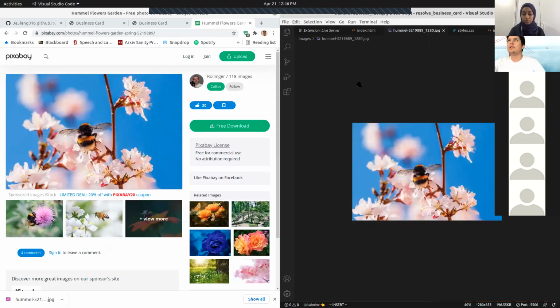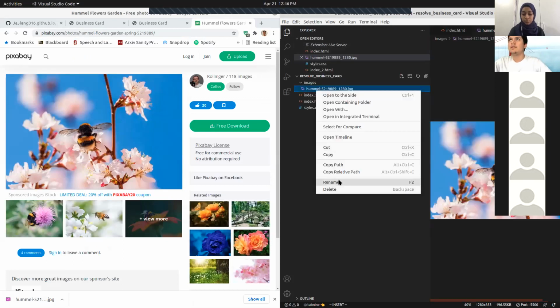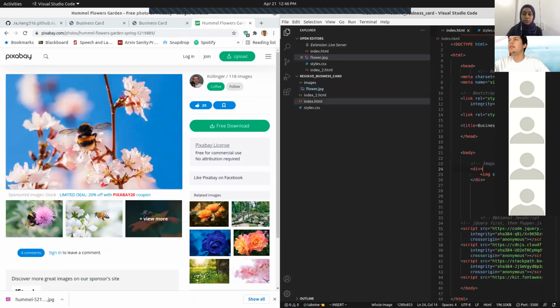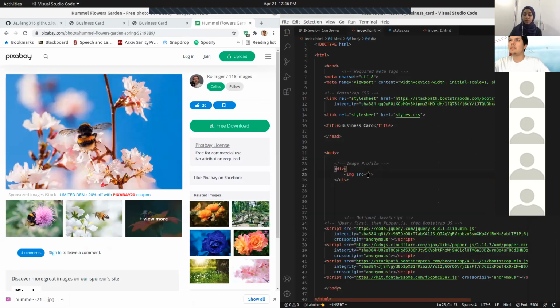Let's rename this file so it's easier to call. I want to name it flower.jpg. Then if we go to our HTML, we say, where is this image? The way we do it is by going through images, then /, and then flower.jpg or whatever name your image is.